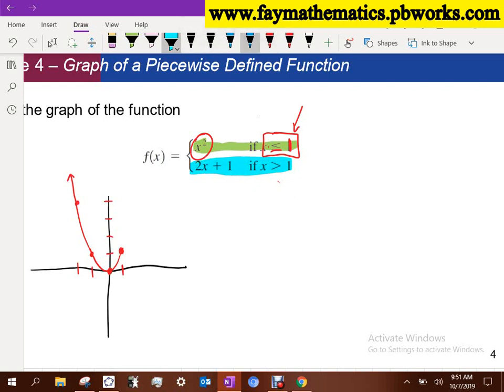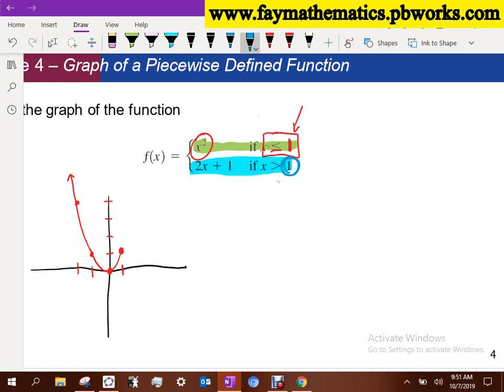And now it says, no matter what I do, I first have to use that as an input. Okay, so I take that 1, and I put it into my rule 2x plus 1. What do you get back when you put that into 2x plus 1? You get 3.